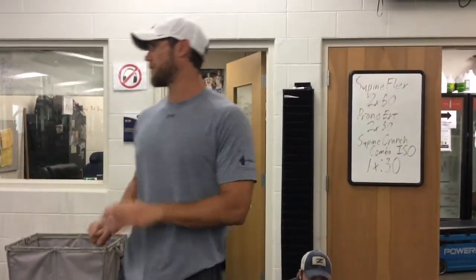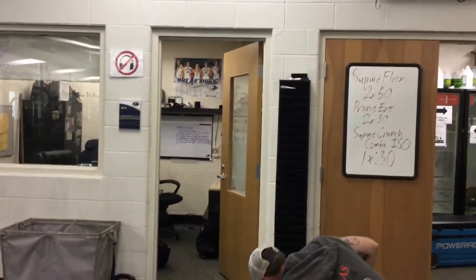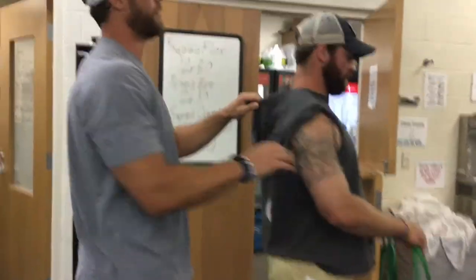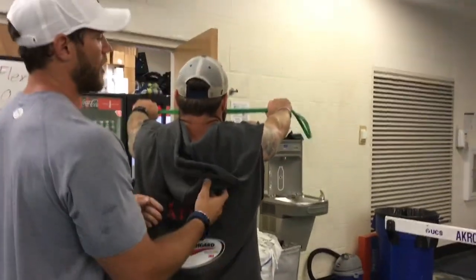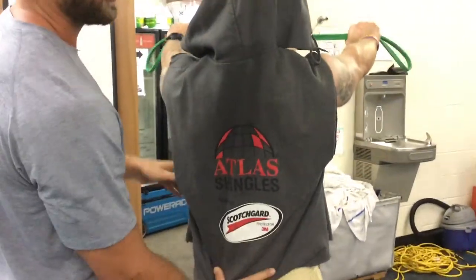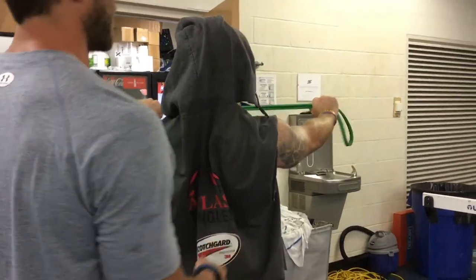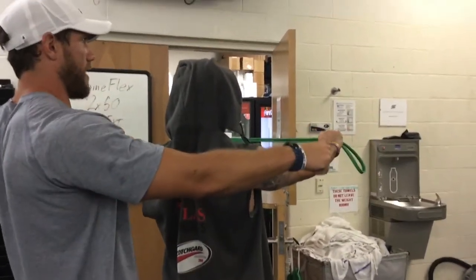Our scap pull-aparts, we've got a ton of variations here. The biggest thing I see with our players is that when they're out in their position, they'll raise their traps and get tight here. So our biggest coaching cue is take your scaps and try to put them in your back pockets, so they're rolling them back and down. That's our set position. If you don't start there, you're screwed. There's no point in doing them.